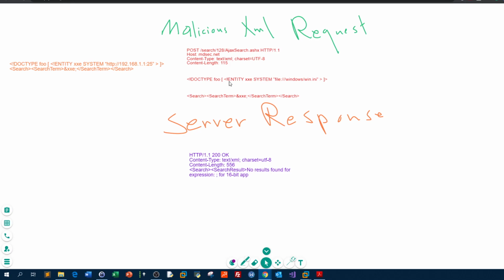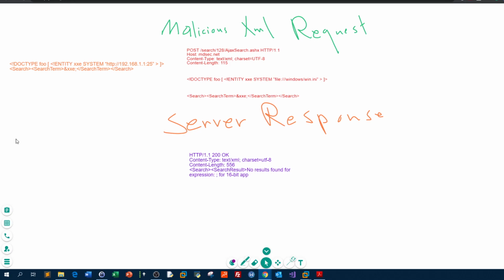An external entity reference is specified using the SYSTEM keyword, and its definition is a URL that may use the file protocol, or it could be referring to an external URL instead of an internal resource on the local file system.